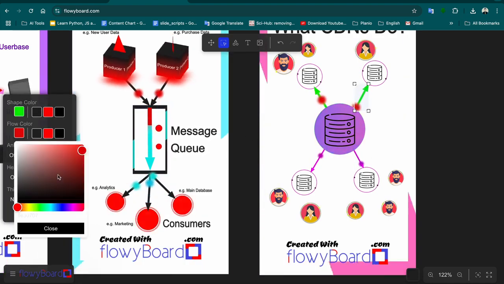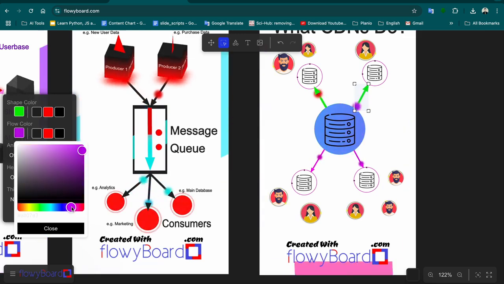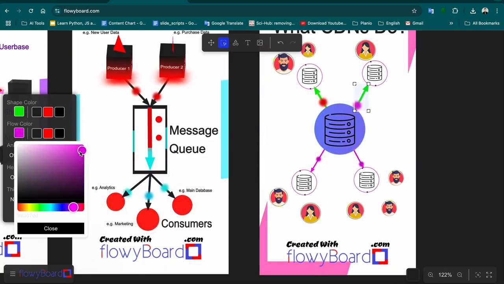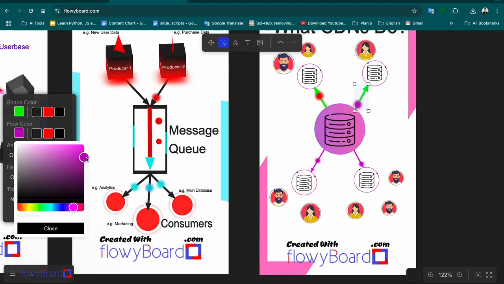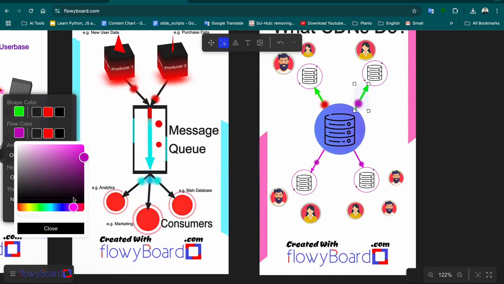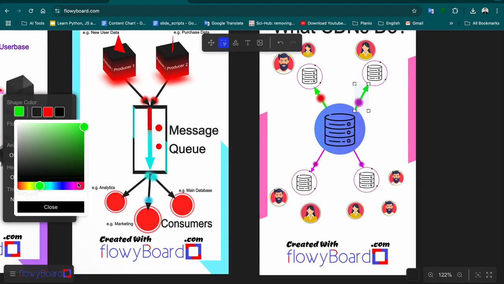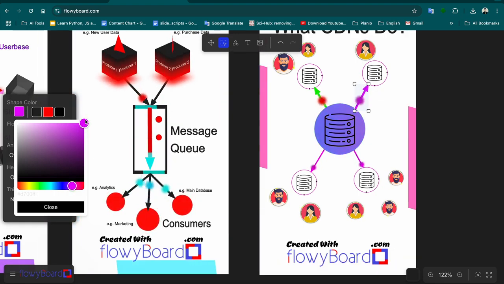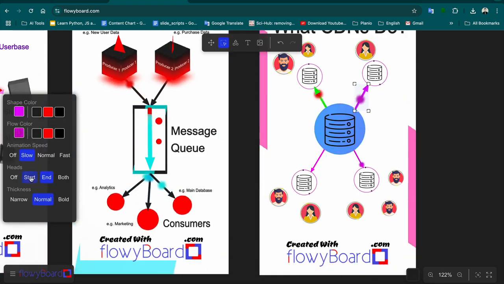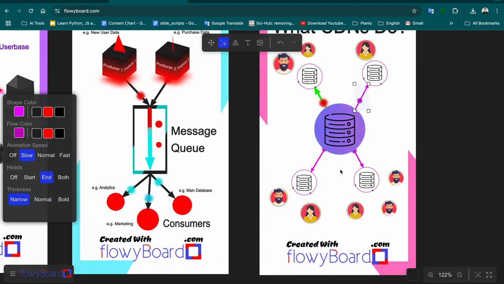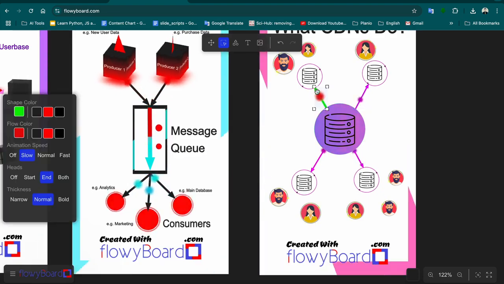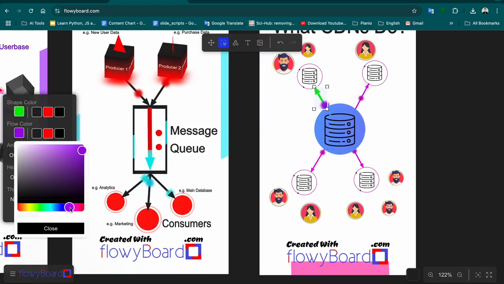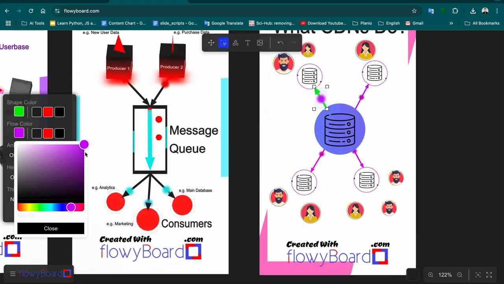Then change this as well. I can copy and paste, but well, it's cool enough.